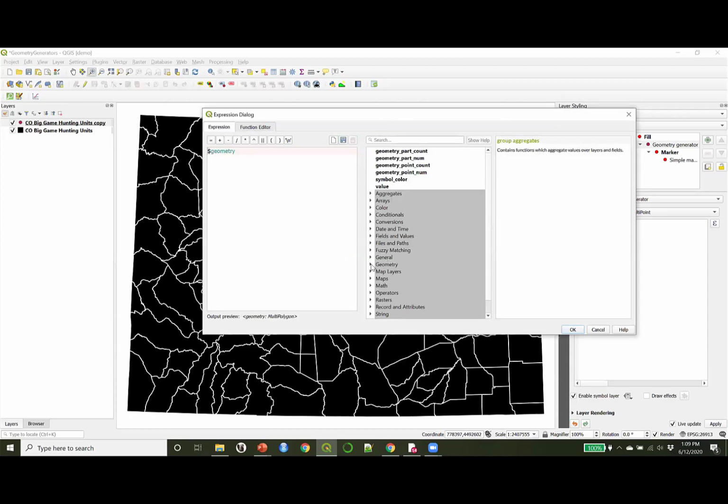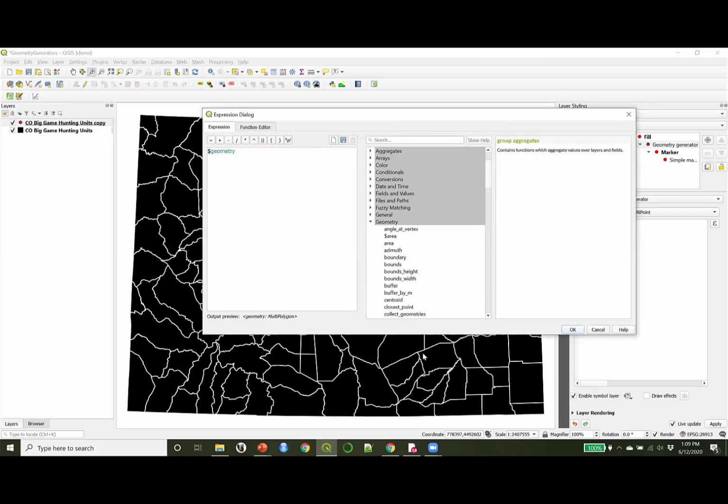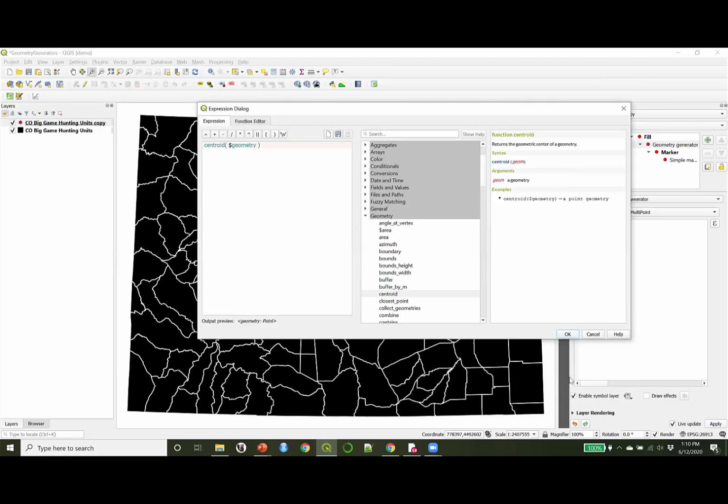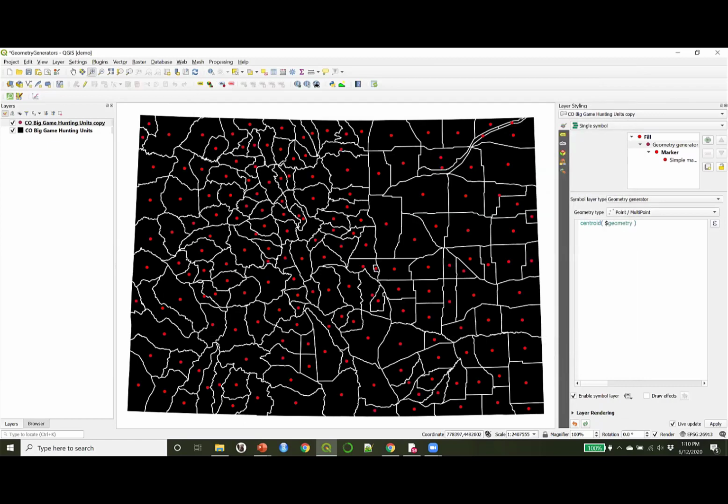If you go to the geometry section, there is a huge list of geometry functions that you can use with this renderer. I'm going to use this one here called centroid. So I'll put my cursor at the beginning here, double click on centroid, and close the parenthesis. And click OK. And there you go. I've got centroids for each one of my polygons, just in the way the data is being rendered.